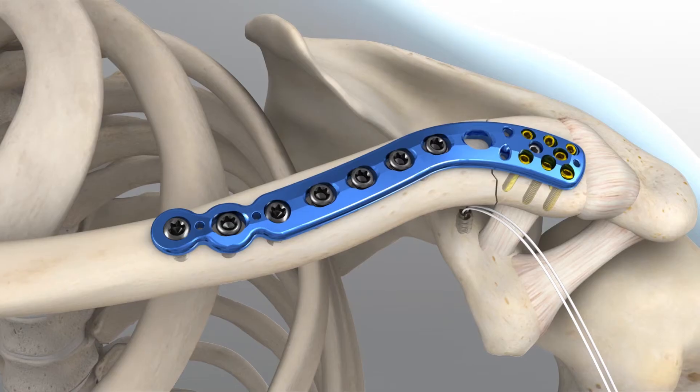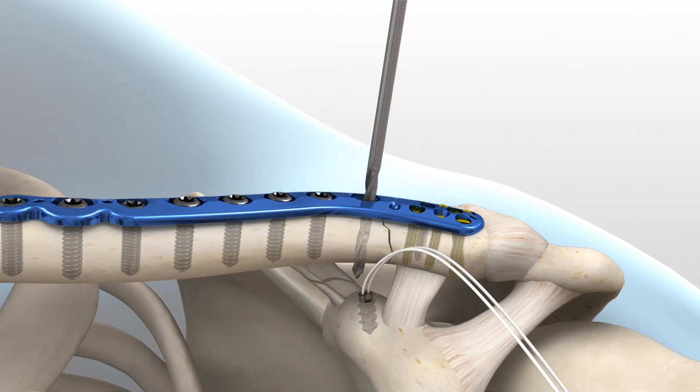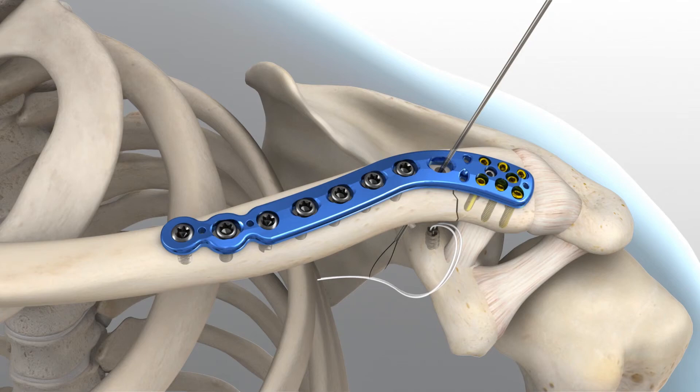To drill the clavicle for the AccuSynch repair system, identify the slot to tie the suture above. If two anchors are used, be sure to keep these slots unfilled while inserting non-locking screws into the remaining compression slots. Using a 2.8 mm drill under power, center the drill in a slot and drill through both cortices of the clavicle. When drilling through the slots, use precaution to protect the suture from the drill bit and to avoid damage to neurovascular structures. Use a suture retriever to pull both suture strands superiorly from the anchor through one hole in the clavicle and through one plate slot. If two anchors are used, repeat suture passing with the second strand.